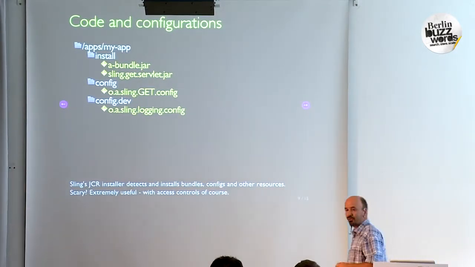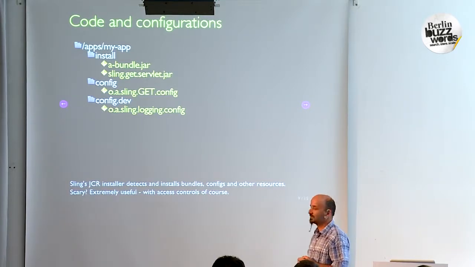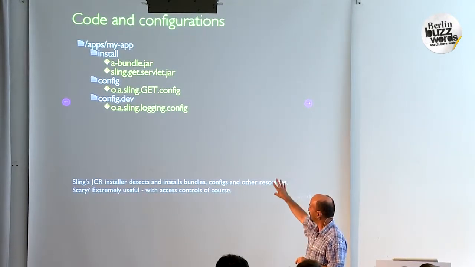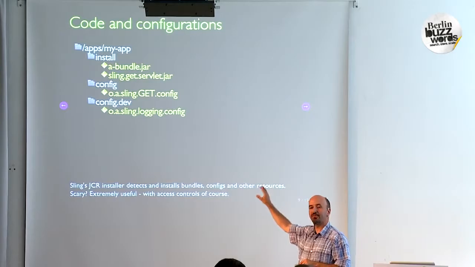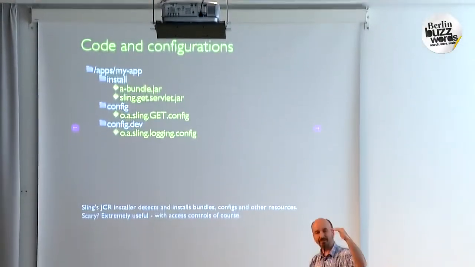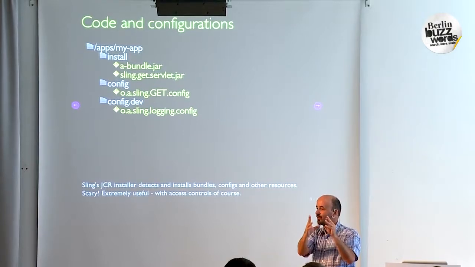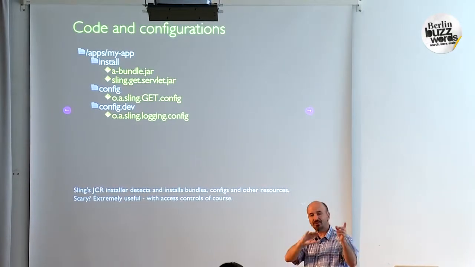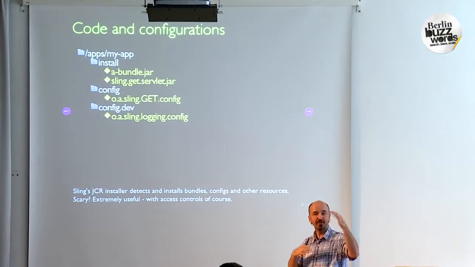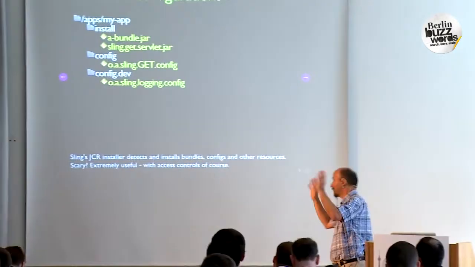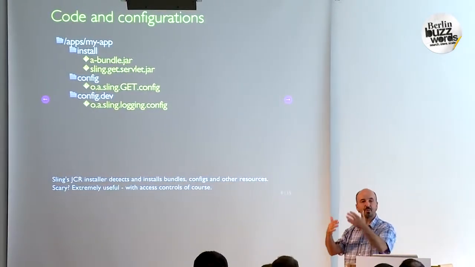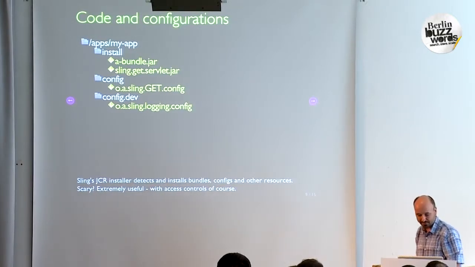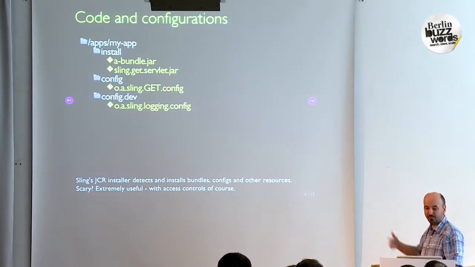We also store code in our system. Our system is based on OSGI, so a module is a Java jar file with some metadata. To install a module, you just copy it to an install folder. There are folders in the system named install that are configured to be watched for code. You drop a Java bundle in there — it's activated, started, everything. If there was a different version, the system automatically takes the best version. So we have the code in our system as well. Meaning if I need to take a copy of a customer system, I take a copy of the repository and I have everything: code, configurations, content — and I can test it in the exact same situation. Backups also give you the whole thing.